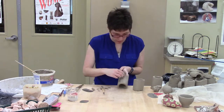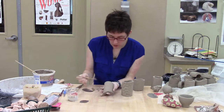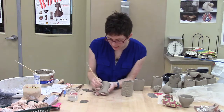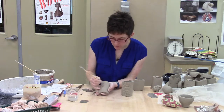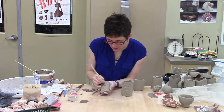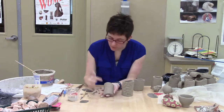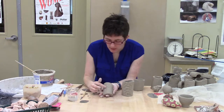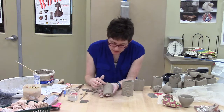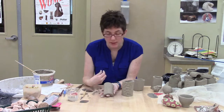Now I happen to be carving away on a surface that's fairly wet, and it's making that kind of mark. If I have a surface that's a little bit drier, it's going to leave a slightly different mark. And you can do this technique at leather hard, at wet, or somewhere in between. So I'm getting bits sticking back onto here, but you can see how these cuts are a little bit cleaner. They don't have as much bumpiness as these cuts over here. Both of these cuts on the edge, I've got a little bit of ridge happening here, and I would recommend you actually wait until it's dry or mostly dry to clean those up. As you go to clean up these edges, you can see I'm kind of smearing a little bit. They're going to be easier to clean up, and they won't have these little bits if you wait until you're done.